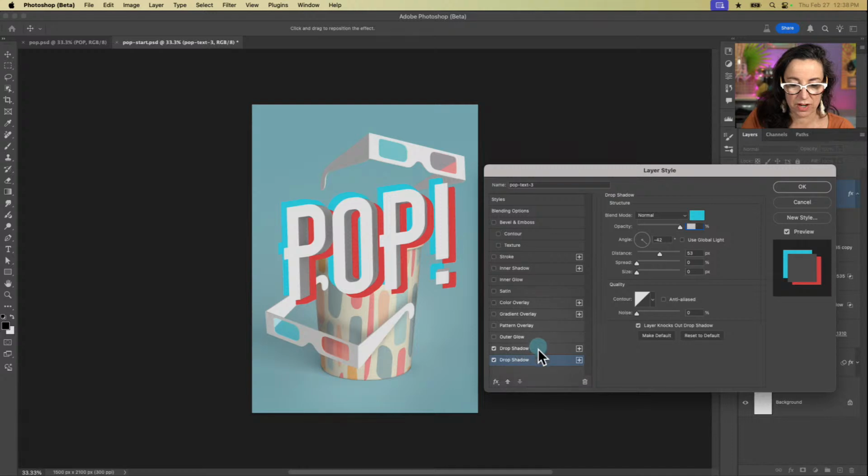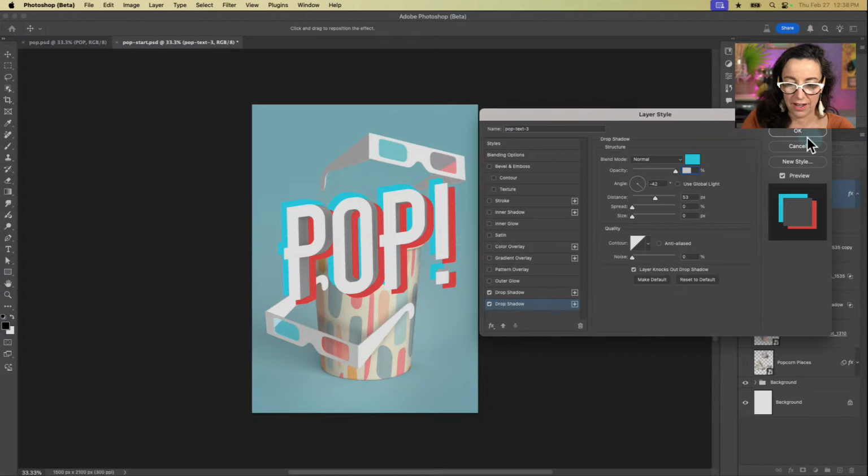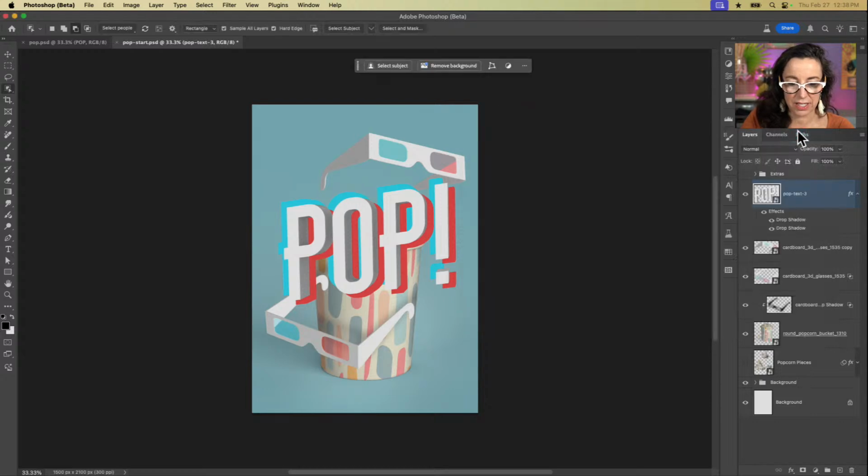And we can even reorder them, I think. Maybe not. Oh yeah, with this button down here. These little arrows. You can't drag them. Apparently, you have to use arrows. But if you prefer one in front of the other, you can do that too. And there we go. So then we'll click OK. And how fun is that?